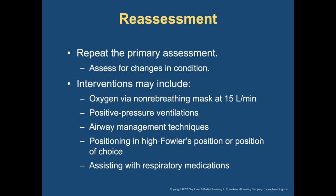We talked about that. Communicate everything you can that you found in your assessment, your primary assessment, your secondary, and then reassessment. If you don't give any of that information to the hospital, you have hurt that patient because now they're going to have to go back over every single thing that you did. Not saying that they won't, but they have to do it automatically because they don't have anything to go off of.